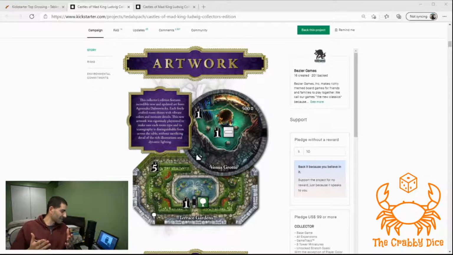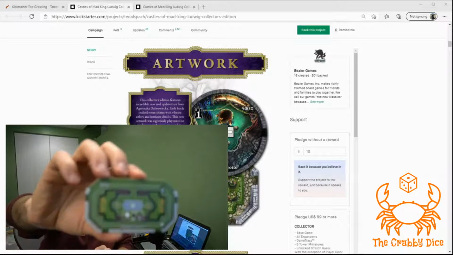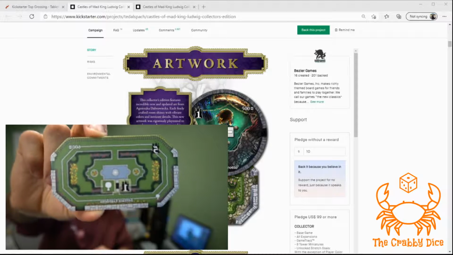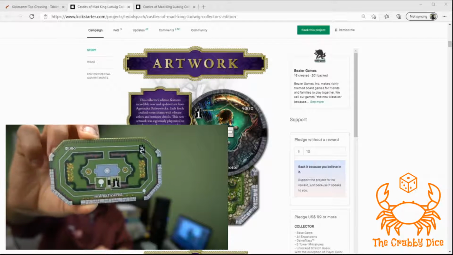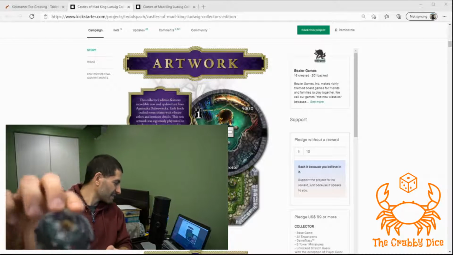So what I actually did, just to show you how bad it was here, there are a couple of examples of the amazing artwork you're going to get in the new edition. There's the grotto and the garden tile here. So what I did is I actually went into the original box here, and I wanted to pull out the exact same tiles, and you're going to see how awful these tiles are. These are the blandest tiles I've ever seen. So that was the terrace, and this is the grotto one.